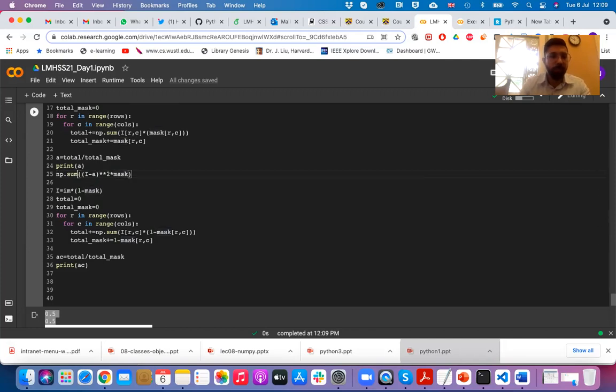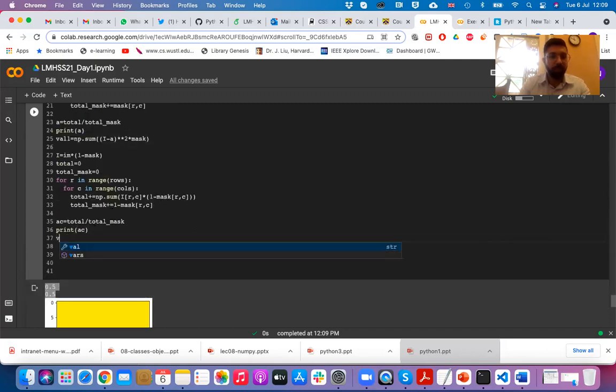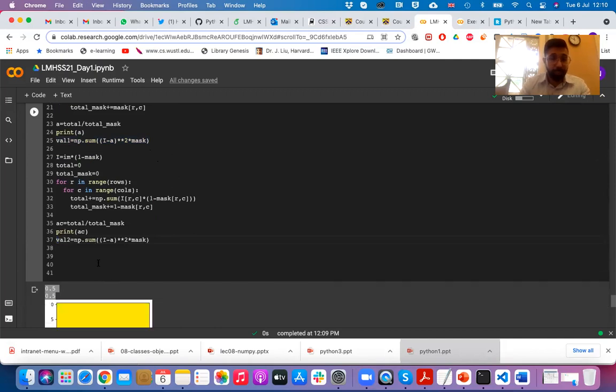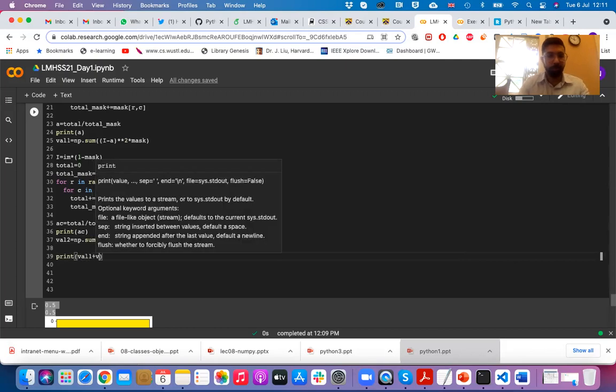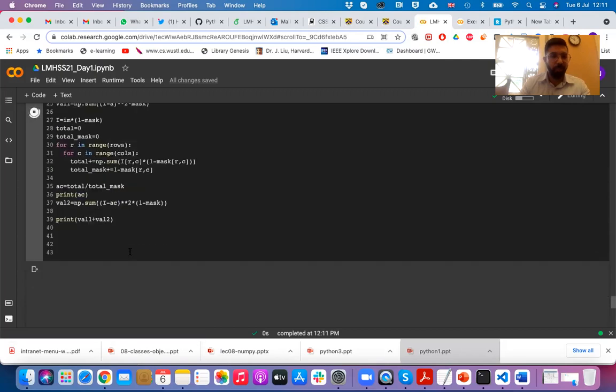I'll call it well1. And I'll call this well2, and this would be np.sum of I minus A complement, whole square, times 1 minus mask. And then I'll just do well1 plus well2. And let's see what it turns out to be.